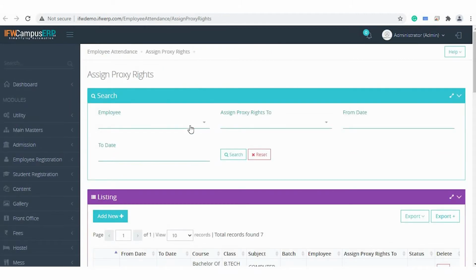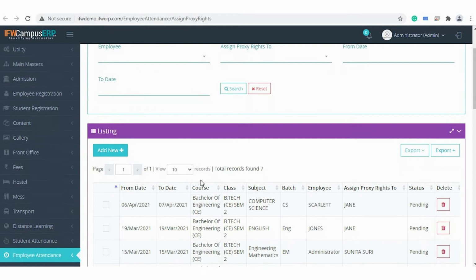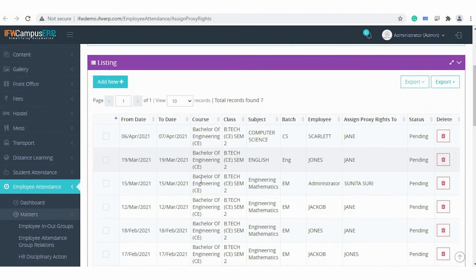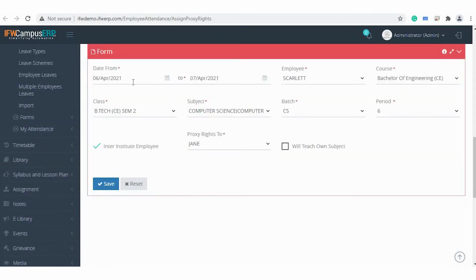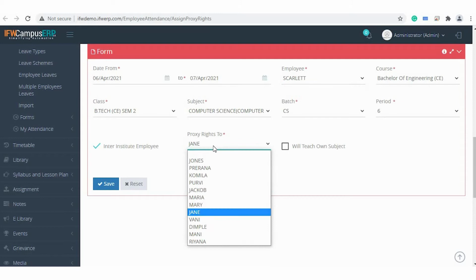Assign proxy rights. This form is used to assign the proxy rights. If any employee is not available for the day, he or she can assign his or her lectures to somebody else or to another employee. Like, from this date to this date, this employee is not available, so she has assigned her lecture to this employee.